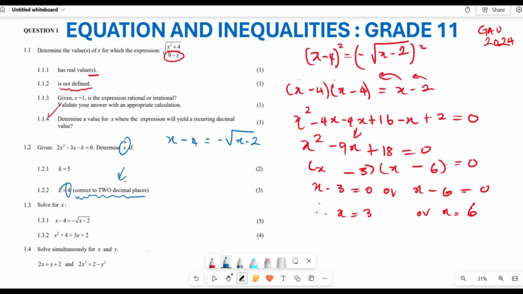Can you see this is going to be 3 subtract 4, which equals negative, and here you have 3 subtract 2 in this case. Altogether, 3 subtract 4 gives me negative 1, right? Now 3 subtract 2 is root of 1, right? This is the root of 1, and if this is root of 1, can you see this is now negative root of 1, which is going to give me negative 1, right? Now, can we see from here that your left hand side is equal to your right hand side, which means this is indeed a correct solution.